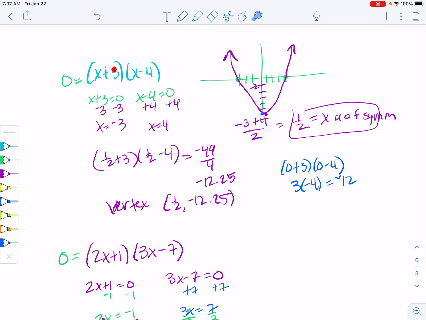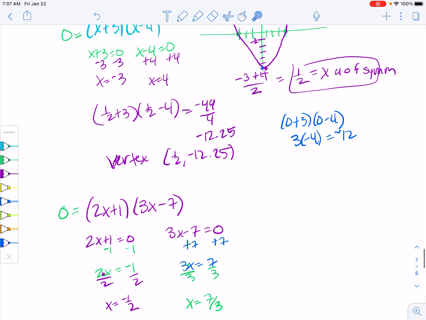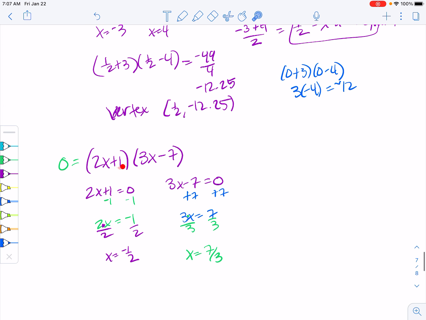If we look for a pattern from our parentheses to our x-intercepts, notice this sign changed to get to a negative 1, and then we divide by this number. Change this sign, divide by this number. So we still have a shortcut that we can take. We have this pattern where you can change the sign, divide by the coefficient, to shortcut finding your x-intercepts when it's in factored form.